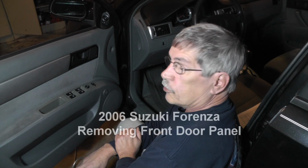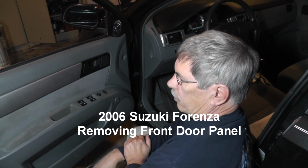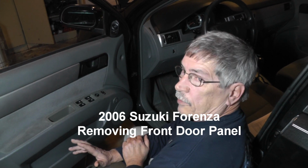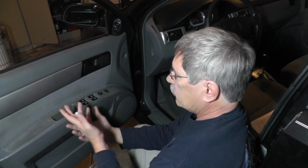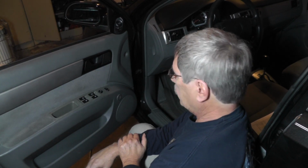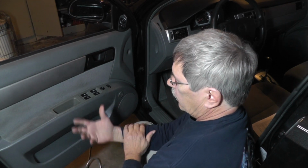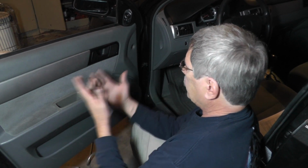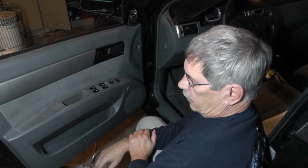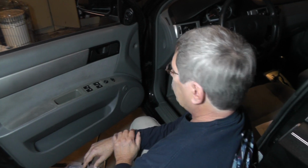Okay guys, we're back with the 2006 Suzuki Forenza. I wasn't going to film this, but I thought maybe some of you guys had some Suzukis out there that may want to know about taking the door panels off. In my case, I'm going to be replacing speakers here. In your case, you might have a problem with the window regulator, or some other issue behind the door panel, door locks, maybe a door handle. So anyway, I thought I'd go ahead and film this for you guys.